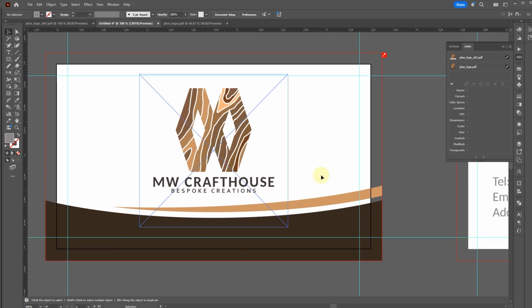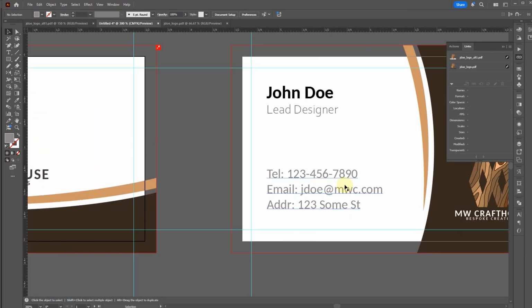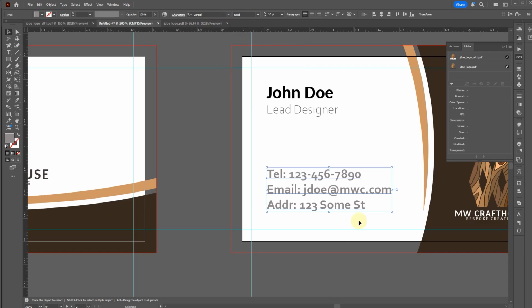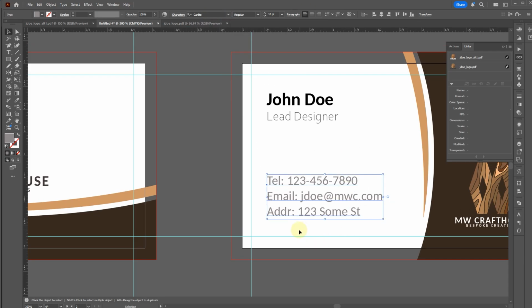Another thing I just want to point out too, what I typically do is I try to stick to two fonts. So I've got one font right here that I was using for the main logo, that I used right there for the Damn W Craft House. I used that one for the name, and then the one that I used below for the bespoke creations, I used that same one here. Now, when I went to do all the lettering here, I realized that it wasn't quite right. I don't like it when the, what was it, Corbel, when the letters or the numbers do that. I don't like that personally, so I changed it around to not use that.